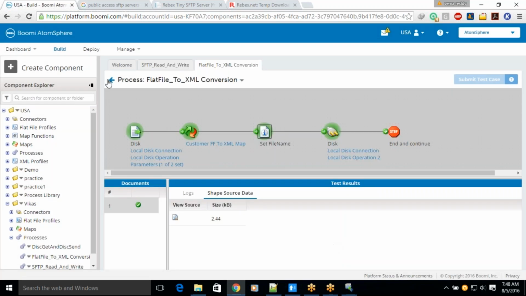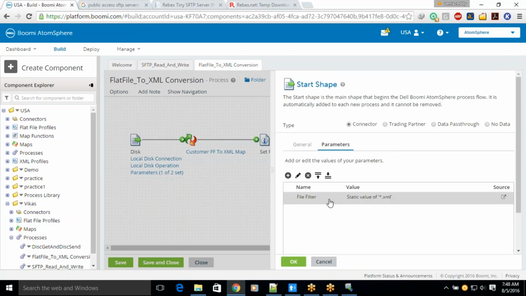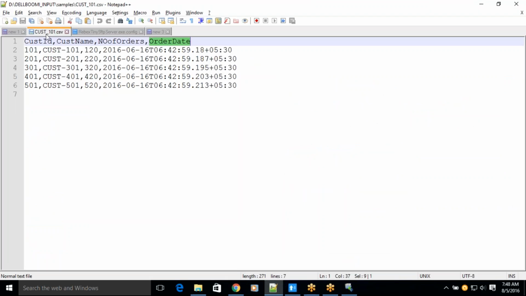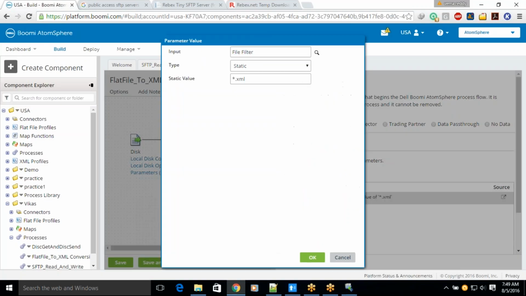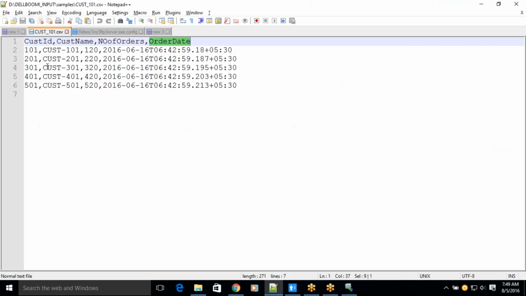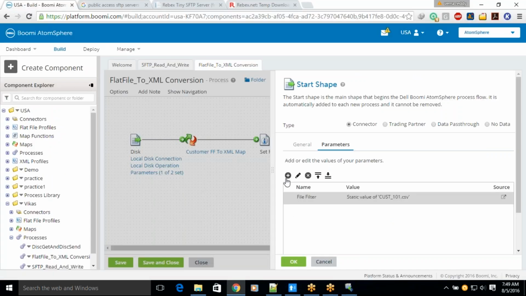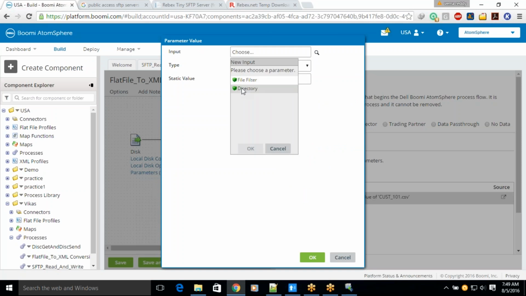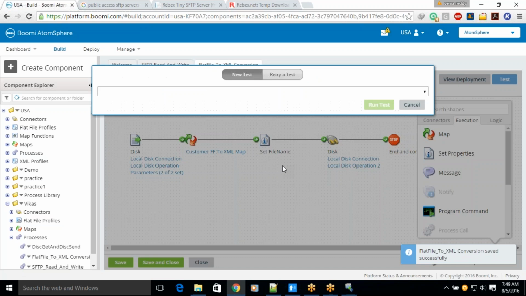So what happens? We are not supposed to do this. We have to read this particular full file. Maybe you gave a different path. Yeah, let's give a file name here. We are giving a restriction to this one, and the file directory will be this one, the current directory. And let me add the directory. Whatever is mentioned in the configuration will be overridden with this. Click on save and then run the process.